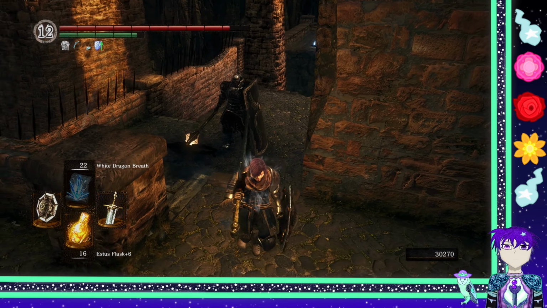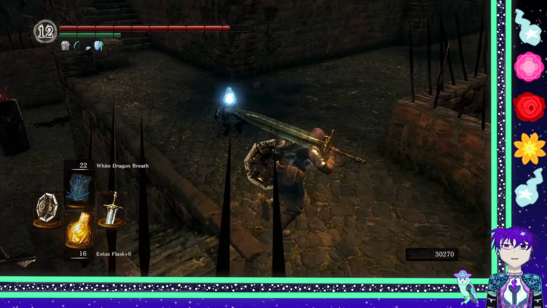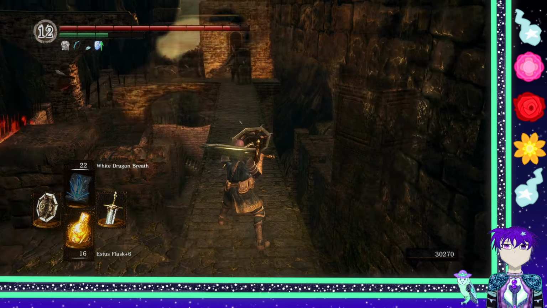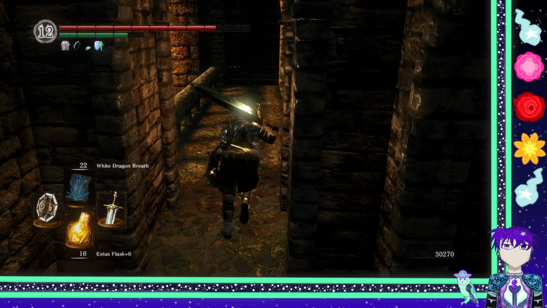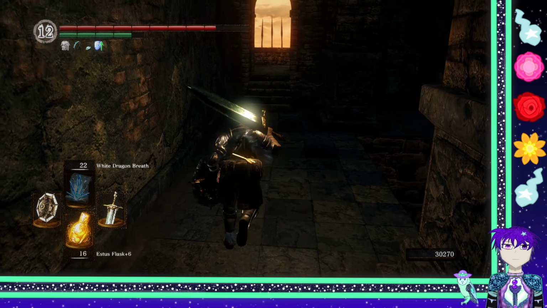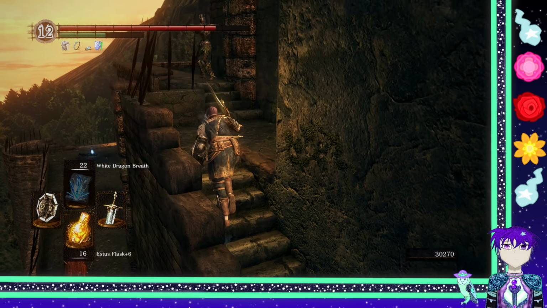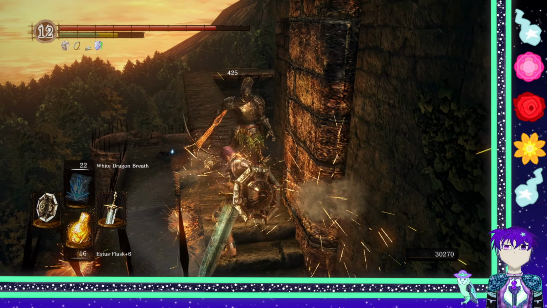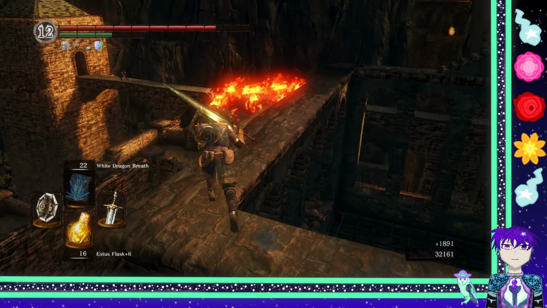Oh boy. All the way in Sen's Fortress. Another Baronite has gotten added to the place. Looks like there's another crossbow on the other side of the bridge too. I'm trying to make the jump. They shoot you down. We gotta get moving though, because those Baronites are not gonna let up.